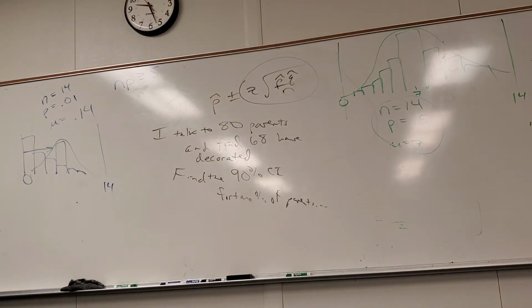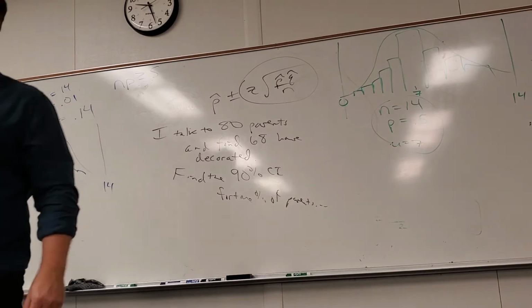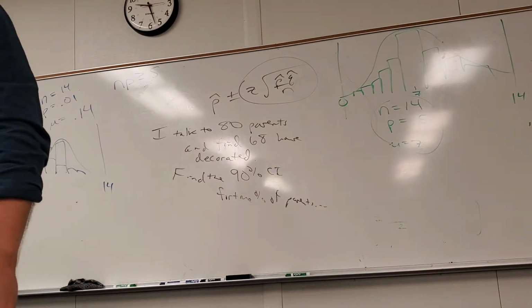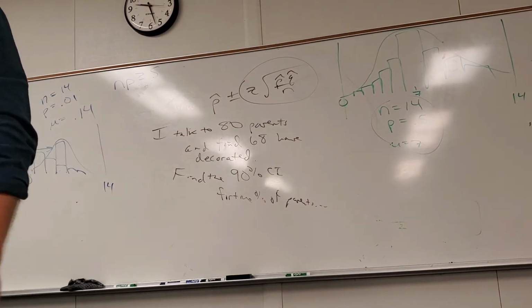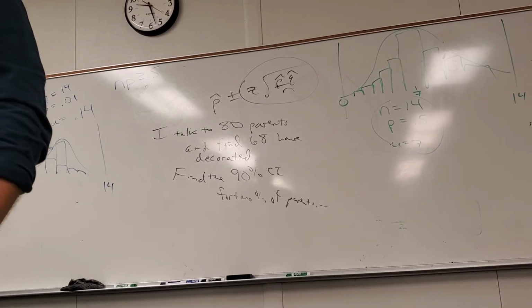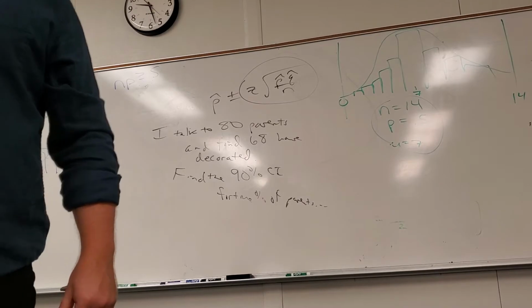So what if there's a sample, and you're told that it was normal, but it's only a size of 6? Well, if you're told it's normal, you're fine. That's all. We're trying to figure out what if they don't tell me. So for means, if they don't tell me it's normal, what do we have? N greater than 30. We have something we can check. If it's not normal, we can't do anything.